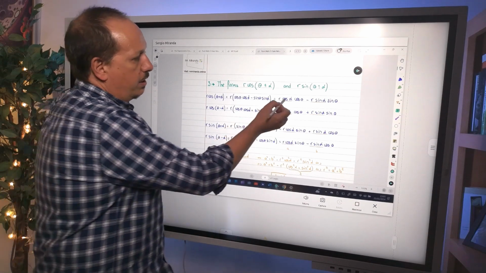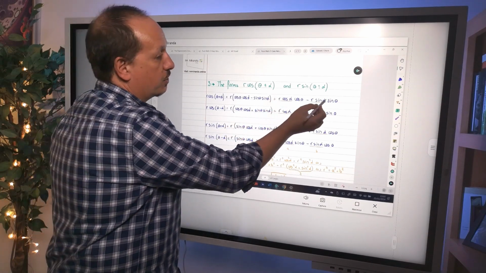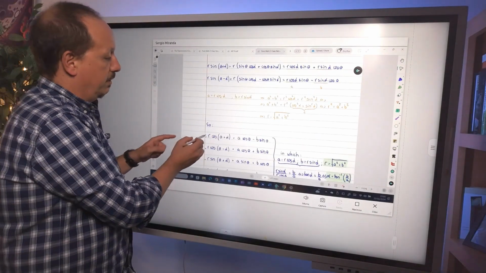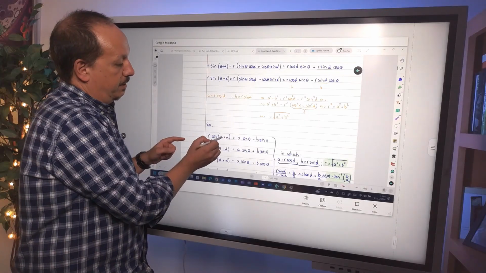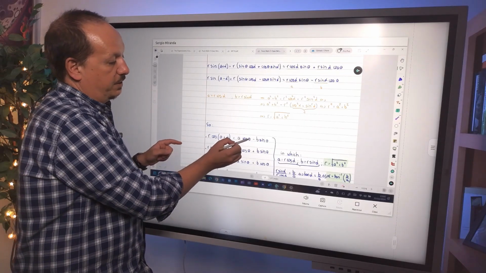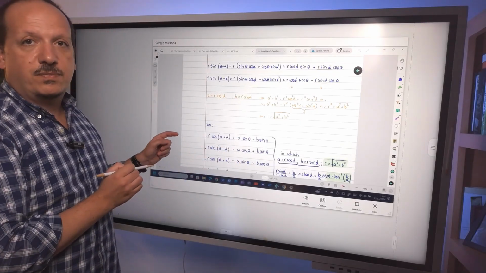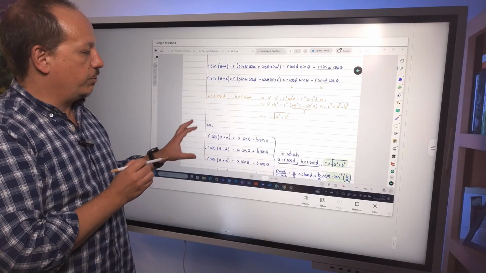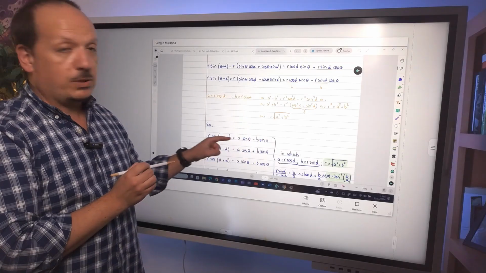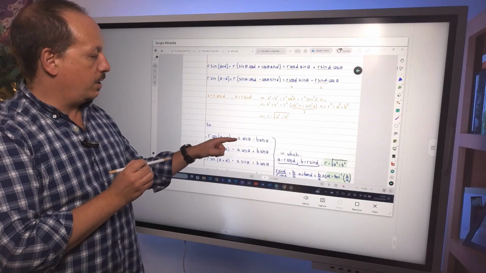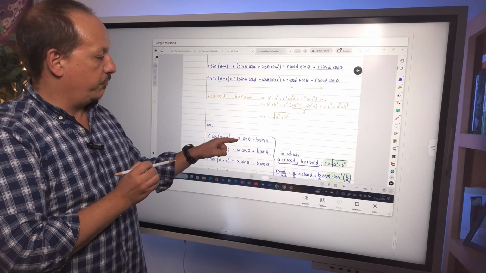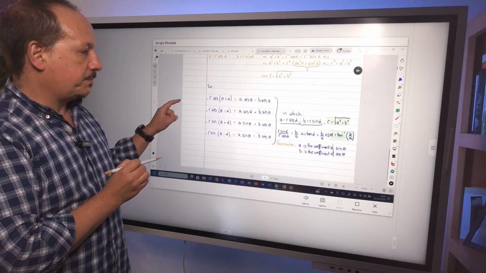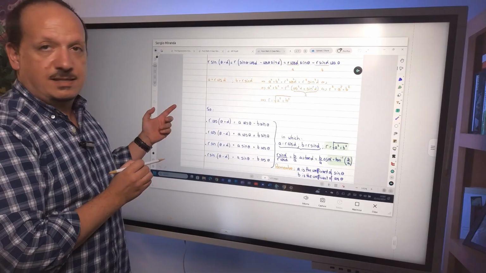Okay? So if I just call this A, and if I just call this B, then this is what I'm going to have. R cosine of theta plus alpha is going to be A cosine of theta minus B sine of theta, right? And sometimes you will see trigonometric expressions expressed like this. And the idea is that you are going to be able to use the coefficients A and B to figure out what R is, for example, and what the angle alpha is as well.